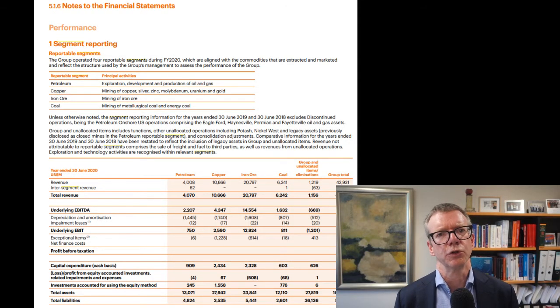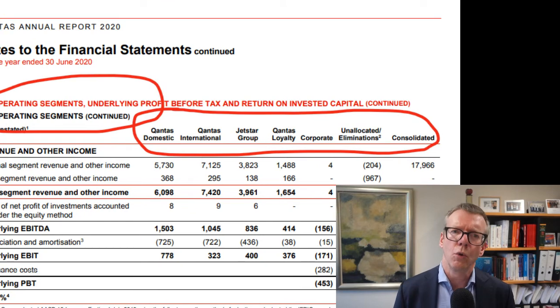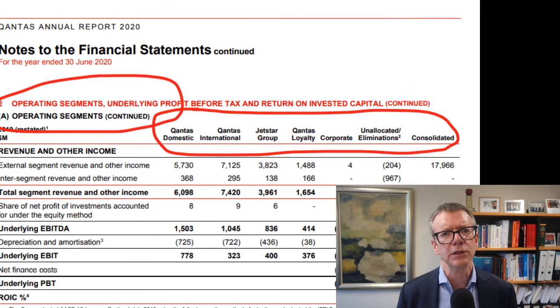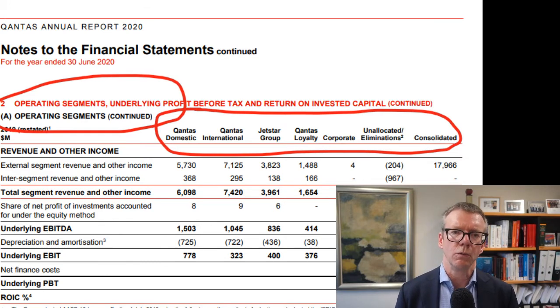The accounting rules typically require organisations to provide additional information with the financial statements. These include the notes to the financial statements, which provide details on specific items found in the main financial statements. For example, firms are required to disclose information about their different operating segments so that users of the financial statements are in a better position to evaluate how different parts of a business are performing. BHP discloses results by petroleum, copper, iron ore, and coal. Qantas reports information for the following segments: domestic, Qantas International, Jetstar, Qantas Loyalty, which is the frequent flyer program, and corporate. Other disclosures include information about executive pay, as well as a general discussion of results, which is typically found in the management discussion and analysis section of the annual report.